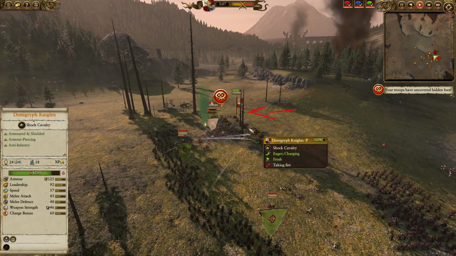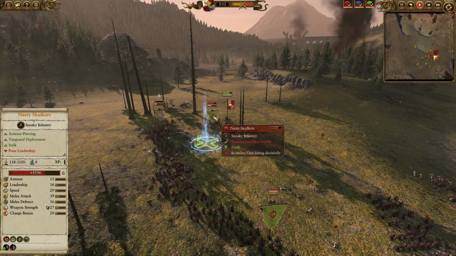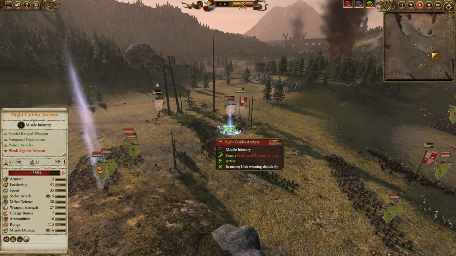They actually popped their smoke a little too soon. That is something you want to be wary of, guys, is prematurely popping smoke. But the Demigryphs actually get a nice little wrap here. They are on the Nasty Skulkers. They are on the Night Goblins as well, so they've caught all these units.